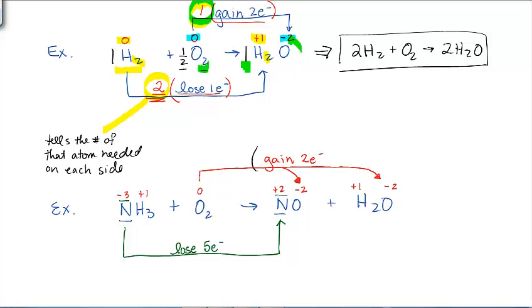All right, once again, I need to figure out what that least common multiple is. Obviously, you know what it is. It's 10, so we need 5 there and 2 here. And once again, this number tells me how many nitrogens I need on each side. I need 2. So, well, I only have 1 here, so I'm going to put a 2 in front. That gives me 2 nitrogens on the left. And over here, I need 2 nitrogens. Oops, so I've got to put a 2 in front. Now I've got 2 nitrogens as well. Great.